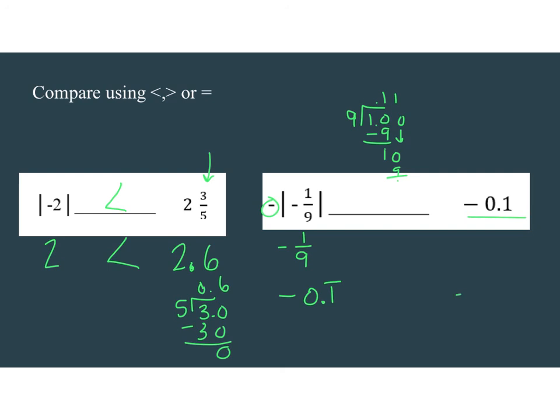And then if we look on the other side, we actually don't have to do anything with this number, so we're just comparing that to negative 0.1. Well, right now they look identical, but remember we have to be careful here with repeating decimals. If I were to add a digit to the one on the left, I would have to add another 1, and if I were to add a digit to the one on the right, I would have to add a 0. So the two numbers are actually different. And when we look here, negative 0.1 is actually larger than negative 0.1 repeating, so we are going to also use the less than sign here.